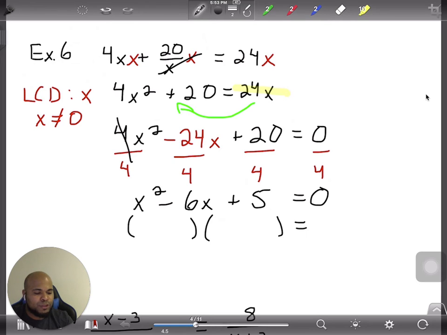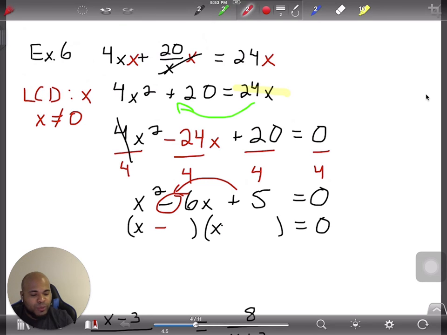Now I can open my two parentheses. If you need help factoring, please check my video about factoring. Can we use it? Yes, we can. So they're both negative, and the only numbers that work here are 5 and 1. They're both negative, so that's perfect. So 5 and 1. Now the answer to my solution is setting each one of these factors equal to 0 with the zero product property.